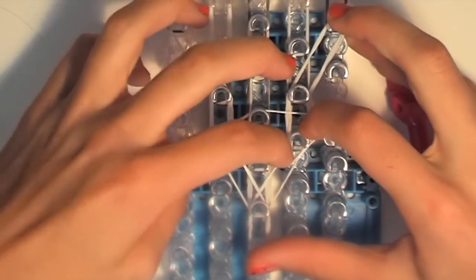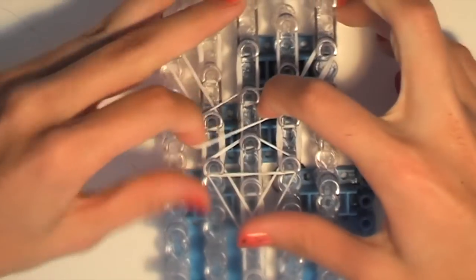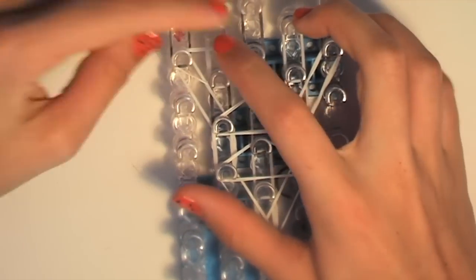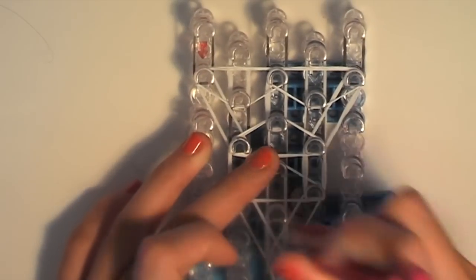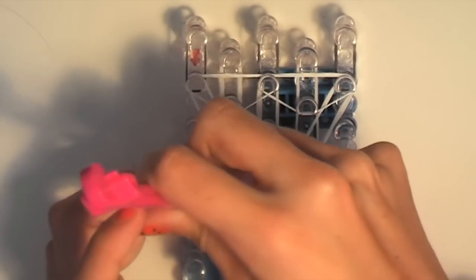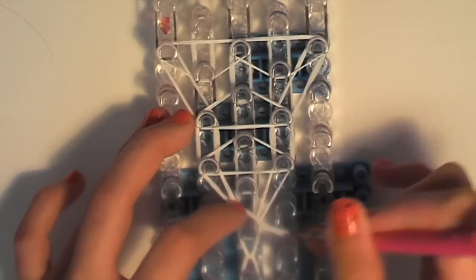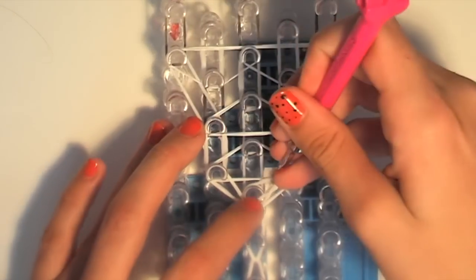Okay, now we're gonna do the horizontal bands. Single double looped, triangle, single double looped, triangle, single double looped, upside down triangle, and another single double looped triangle. Now you're just going to loom it, so going down, grabbing the top two. Be careful when you're looming these long stretched bands. Okay, then you're going to loom up the middle.